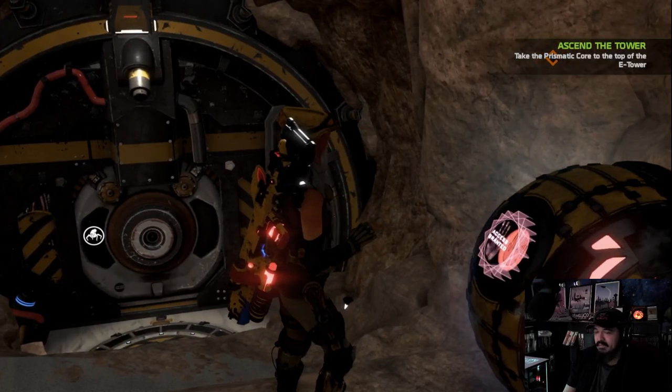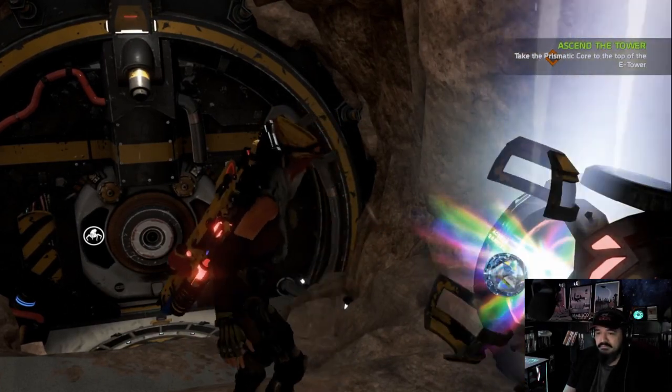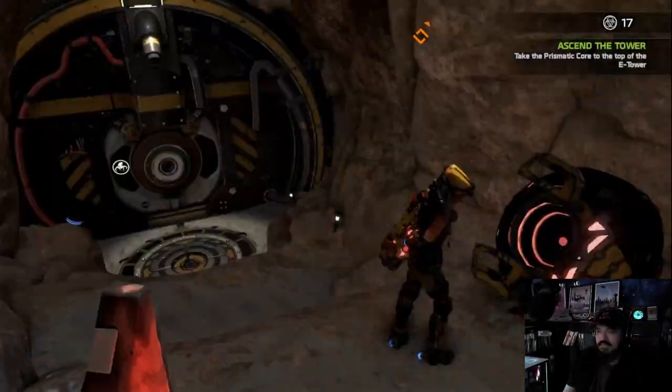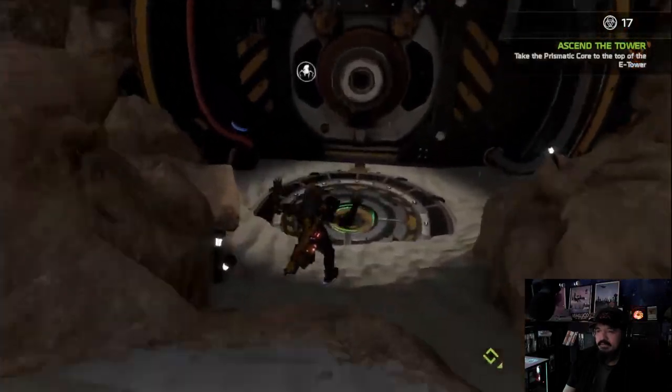They're telling me I need the Spider Boy. I have Spider Boy, so we're good. Got another prismatic core. Now we're up to 17. Almost there. Slow and steady wins the race.